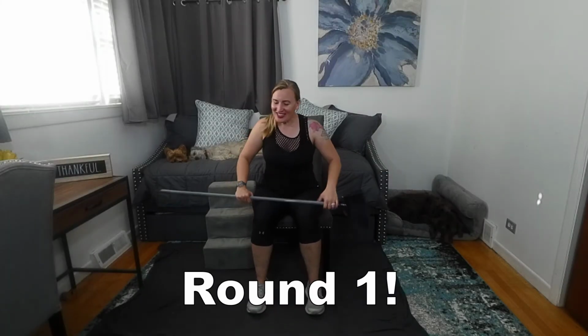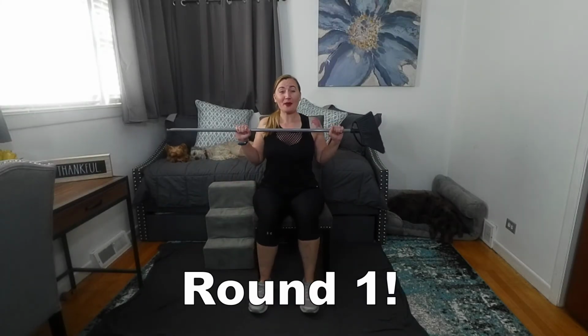Round 1, let's jump in. Remember your posture, marching it out. Left leg, march it up and down. Posture, tight abdominals. You can always press down with the right as you lift the left. No pressure. Just working on lifting with quality tight abdominals and good posture.